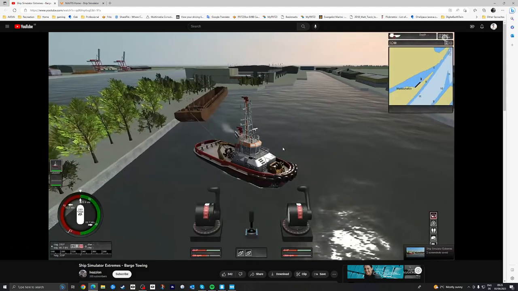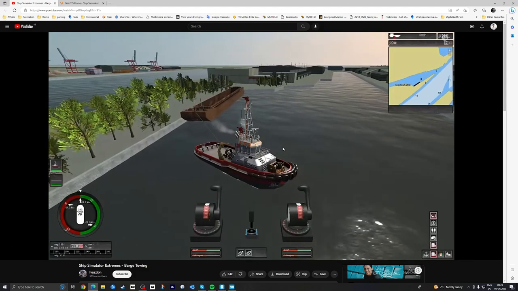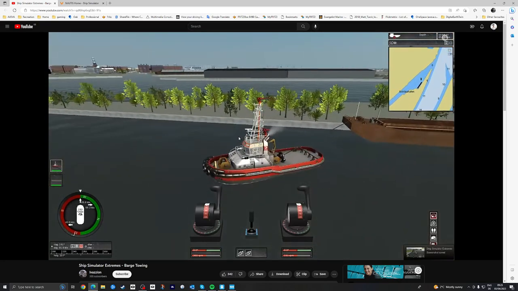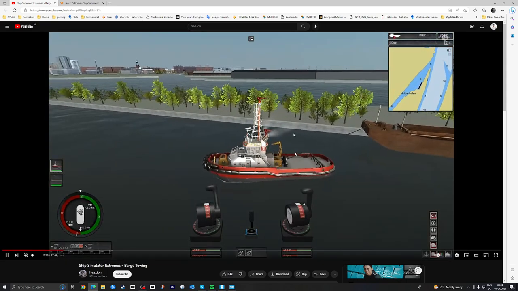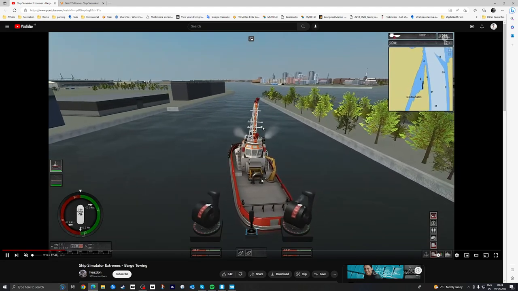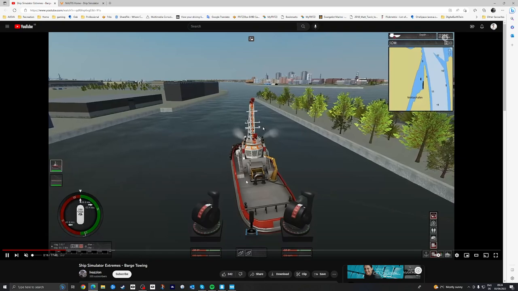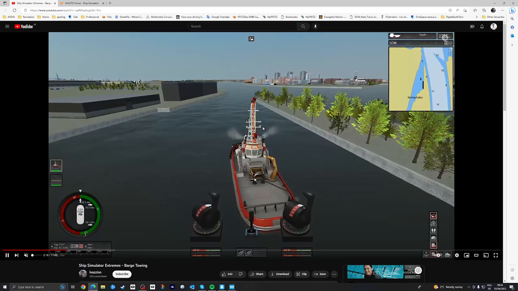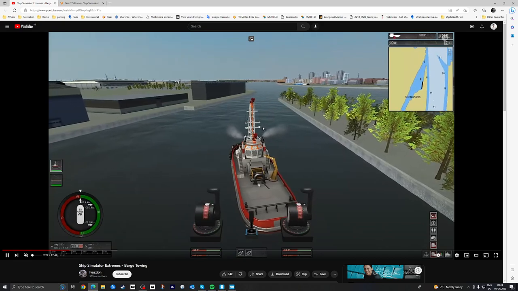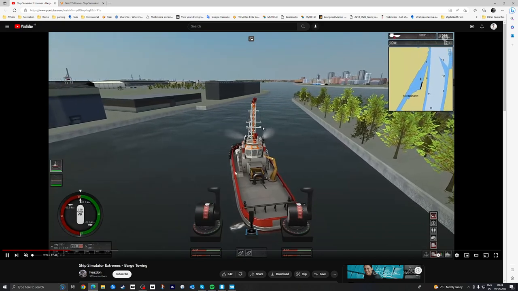So you could use a tugboat and, let's say, tow a container ship off its berth and do all sorts of interesting things. You see there is a modicum of physics there, where as you tow, it will basically do the physics around this point of towage here. So it will rotate around that. That's why this is in the middle of a tugboat, in case you're wondering.